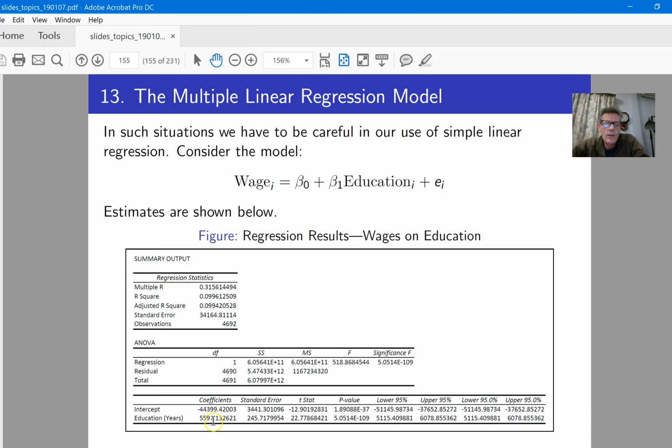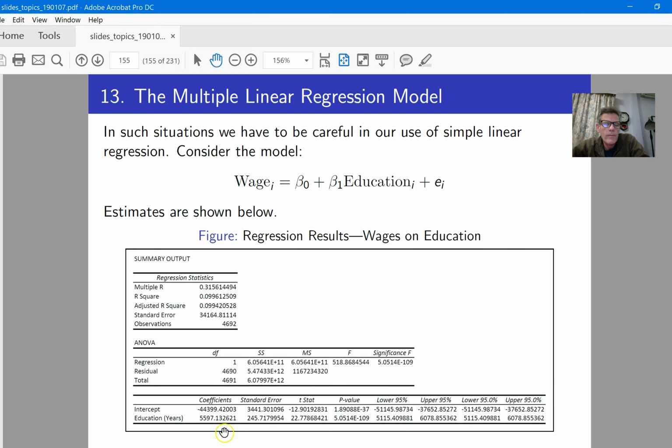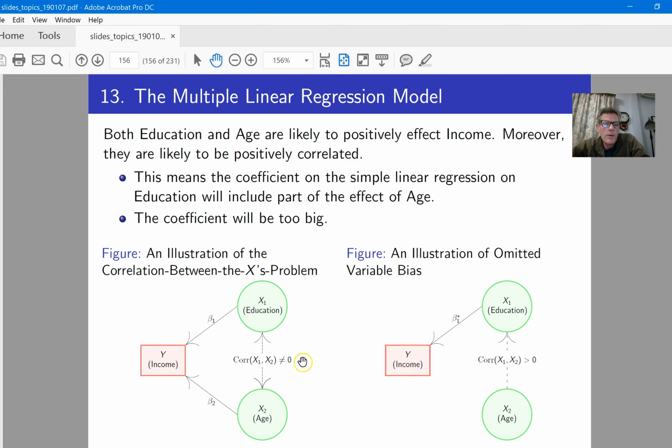So some of that effect of education on income is not education driving income, it's actually age driving income. In the simple regression model, in the absence of age in the model, it's captured by the education effect. That's the omitted variable bias.